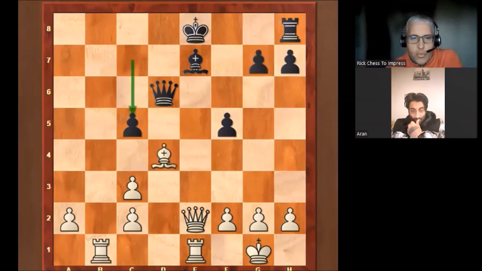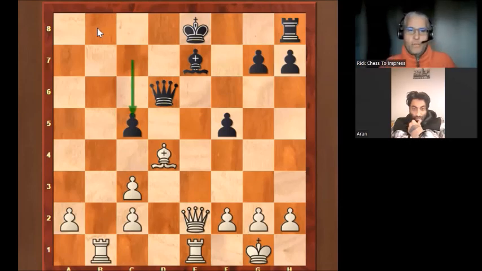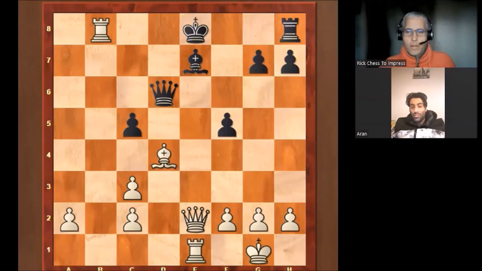Yes, that was what I was looking at. So, well, rook b1 to b8. Is that a good move, rook b8 at this moment? Oh no, no, I meant two or three moves ago, before you brought the queen to protect.